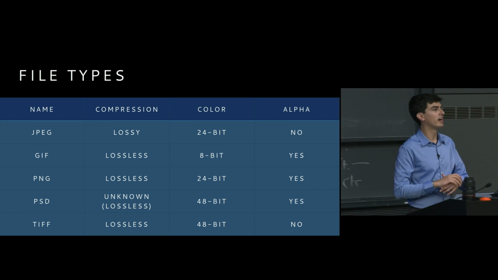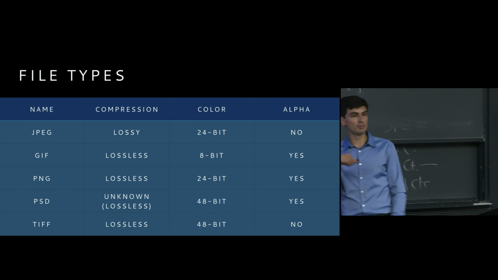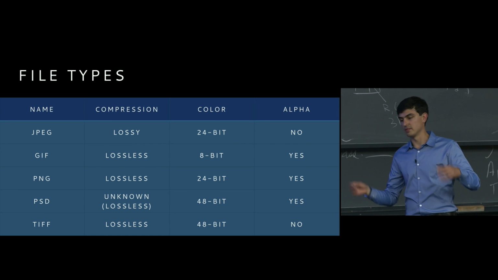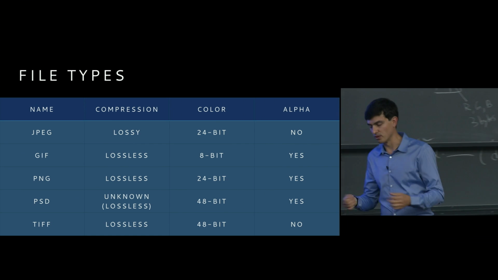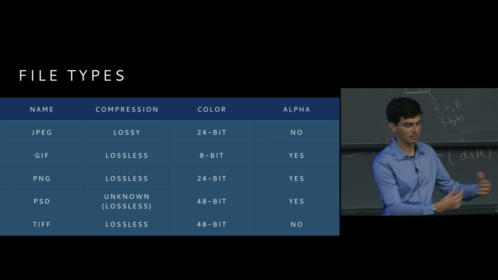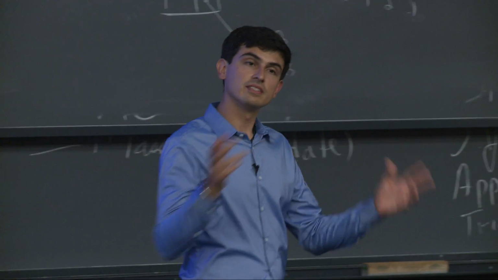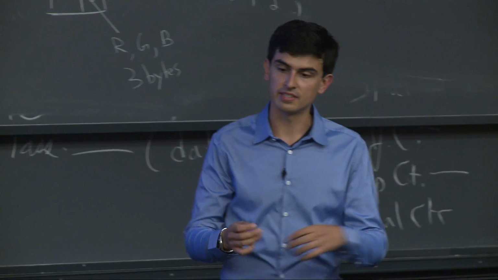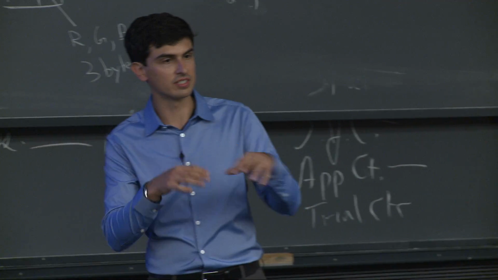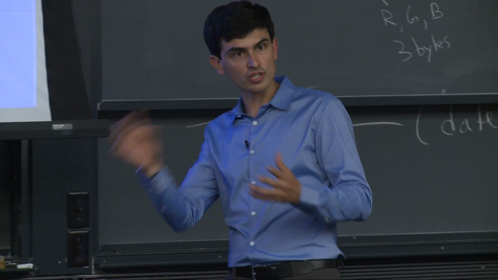A GIF file you can think of essentially as a computerized paint-by-number system, if you remember those as a kid. It's basically the outline of everything has been drawn, and it says paint color number 2 here, and then you paint it, and then you can actually see your final result there. That is essentially a palette of different colors that you have.